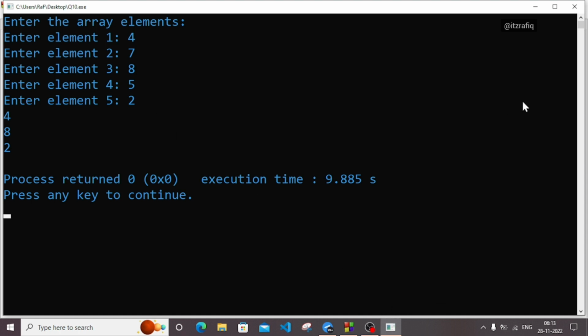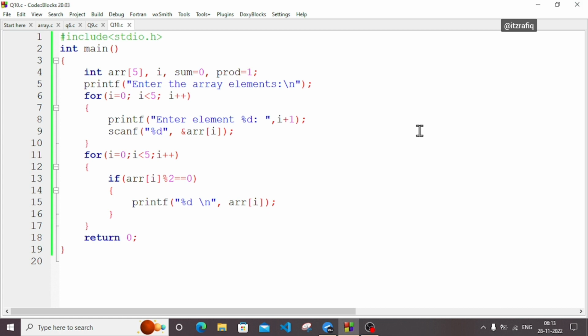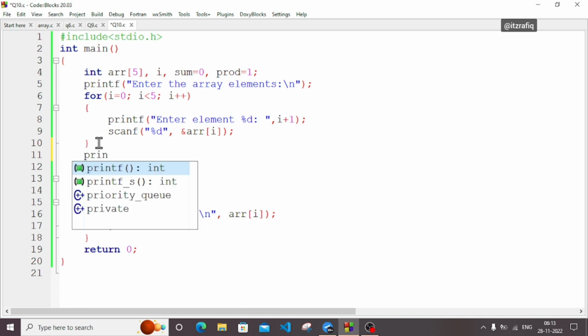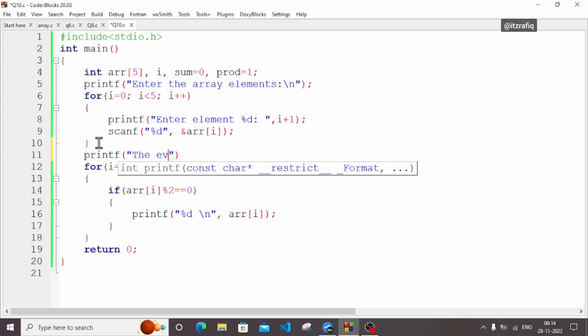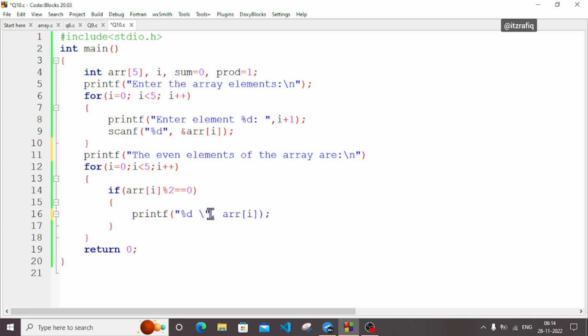And before displaying the even numbers, we can also display one printf statement here, before the for loop only: printf "the even elements of the array are". And here instead of n we will give t, so that it will give one tab space.